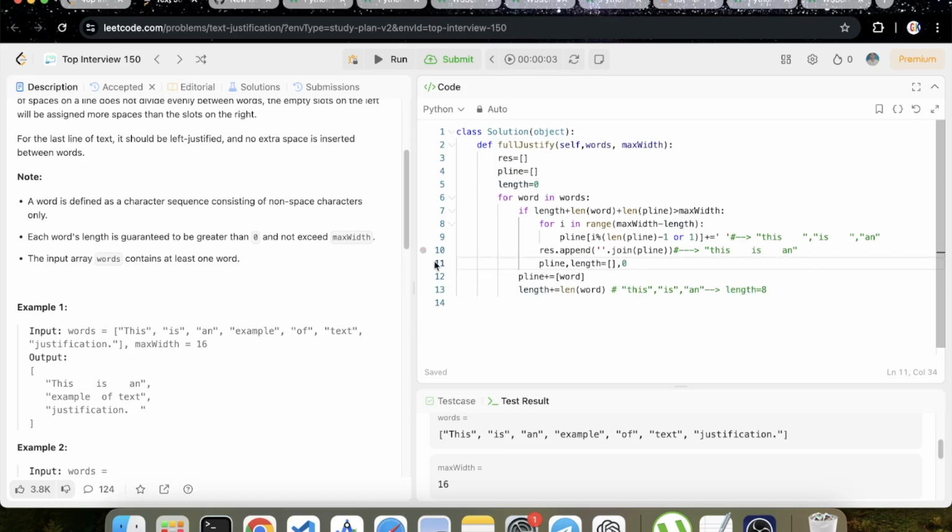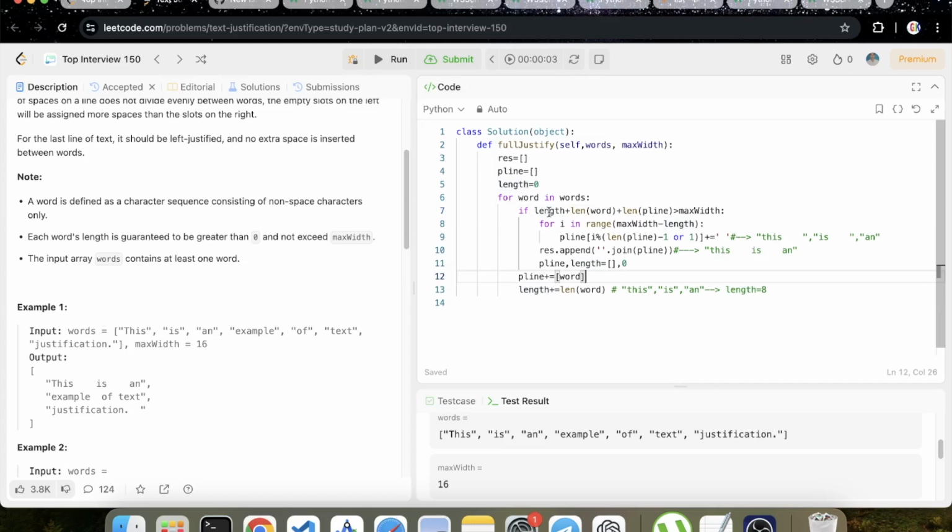And what will happen for the last sentence? See, the first line, second line will be example of text, and the last line will be justification. But we can't compare here, right? Justification is, I think, 13 letters, 3 to 4, 5, 8, 10, 13 plus 1 dot, 14. So in justification there are 14 characters, but we can't compare here. Actually initially it will go inside of this present line, that justification dot, but we can't compare here with maxWidth. Why? Because there are no words after justification.